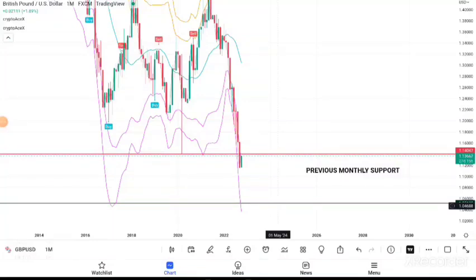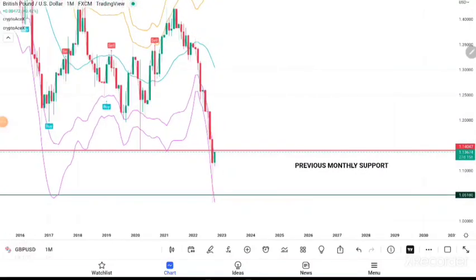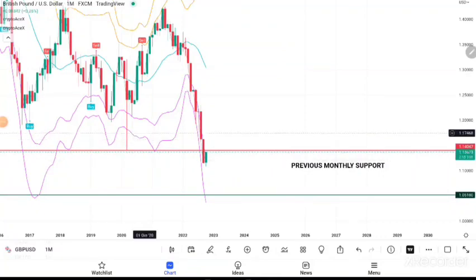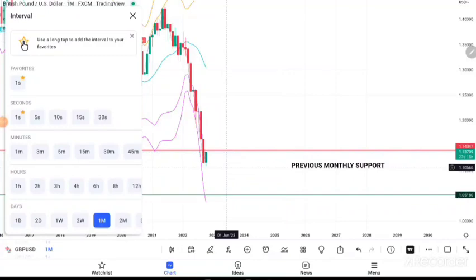What I'm looking for, as I said in that post, is a short-term sell at the previous monthly support, which was this low here from the flash crash in 2020. You can see the correction would likely target this area first before correcting down, and hit the 85 lows first. We got that very quickly last week, so I don't expect the market to come all the way back down here again.